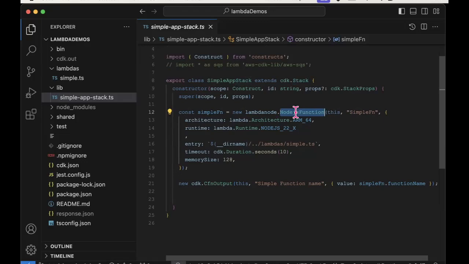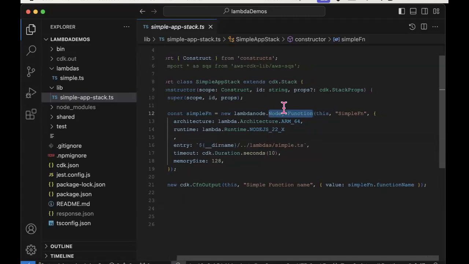Every L2 construct, and there are tons of them, maybe not in the hundreds, but certainly a large number of them, has the same kind of signature in terms of the constructor. You have the scope parameter.